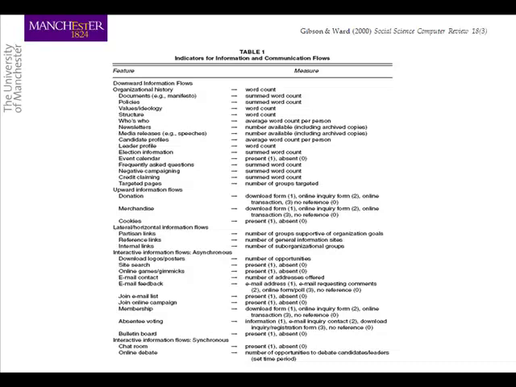So typically, a party will put up things like its documents, like its manifesto. It might have election information. It will have biographies of the leader and some of the prominent candidates. And then also they'll have things like frequently asked questions. So there's just basically putting information out there, and you could code that, right? So you can say, well, okay, if we want to look at media releases, how many did they make available?